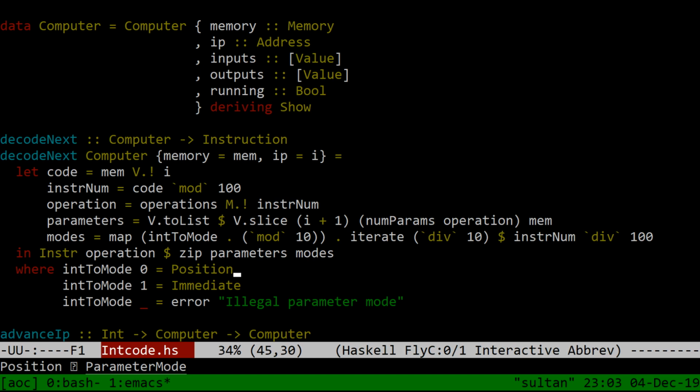It would maybe have been nice if I had a function that just did this on a list of ints and didn't require it being a whole friggin' computer, huh? Easier to play around with. Oh, not instruction, but code.